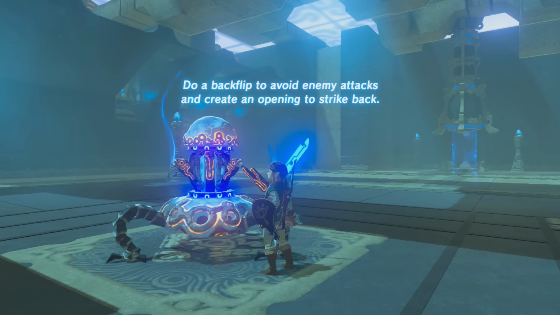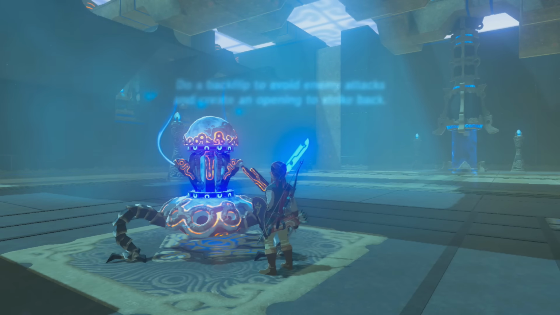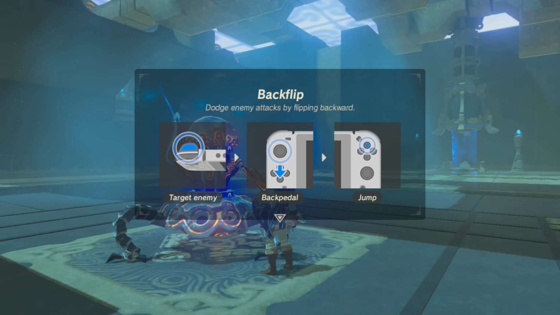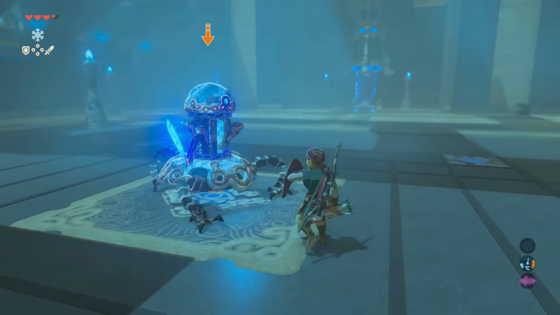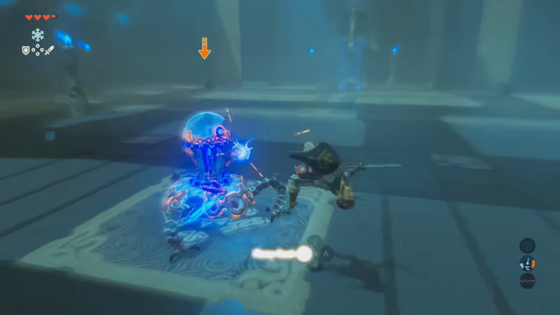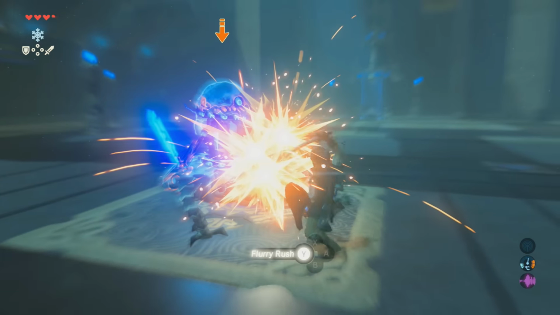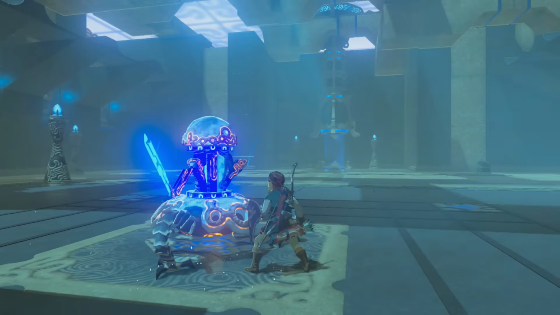Do a backflip to avoid enemy attacks and create an opening to strike back. Interesting place to have a tutorial, I guess. So exactly the same, but we jump back. Nice, like it. So, you wanna fight me? Try me. I'm a pro at these games. Yeah, I'm such a pro! How can I do a flurry rush when I'm this far away? There you go. Link's got a bit of athleticism to him.